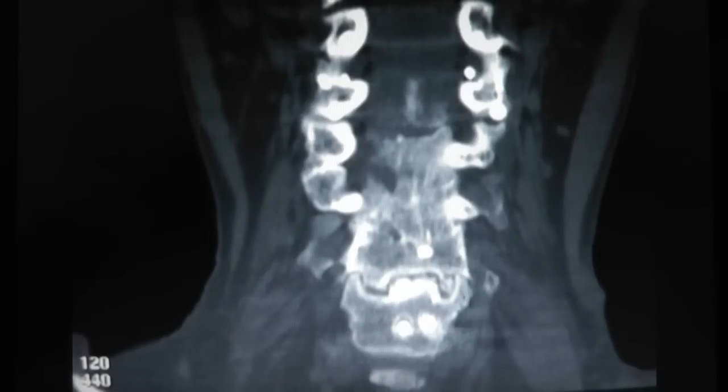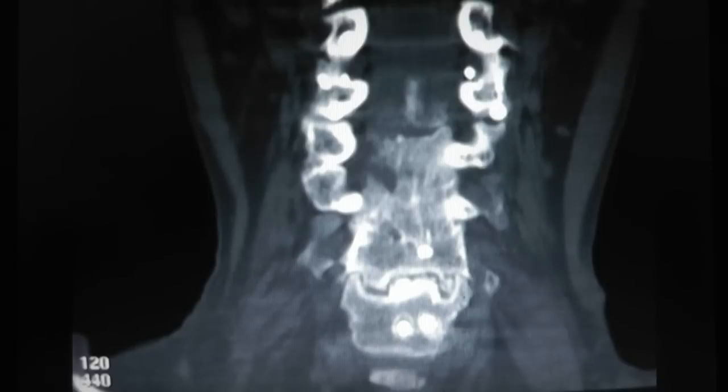Here's some more. What do you think of this, Adam? Anything to add? Still non-fusion at the... See this C6, C7 lucency that goes all across? So is here to here fused? Can't tell because it's so white. Okay, sorry to disagree with you, but let me tell you what I'm thinking.